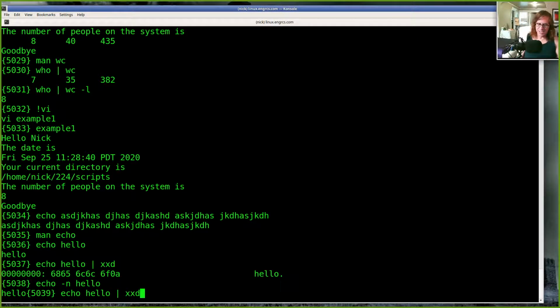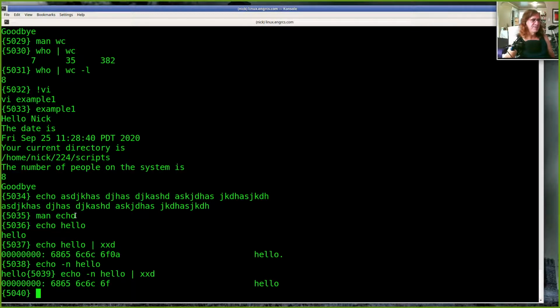And if I pipe that into xxd, I only get 5 characters output, HELLO. xxd is useful for better understanding what's going on in your output sometimes. You can also throw something into a file and then vi it. But xxd is surprisingly useful. Alright, so an echo -n will print something out, but it won't automatically go down to a new line.